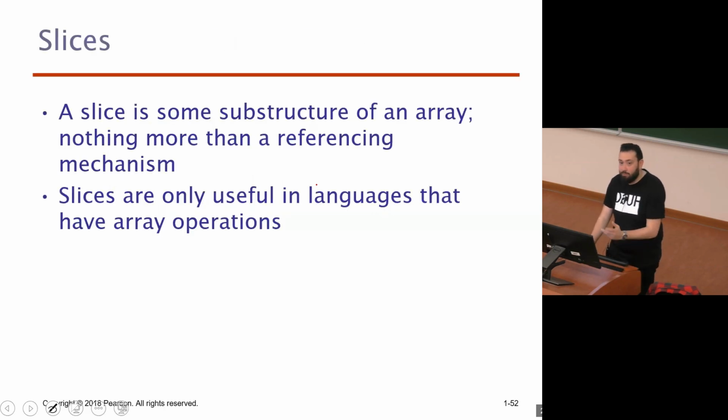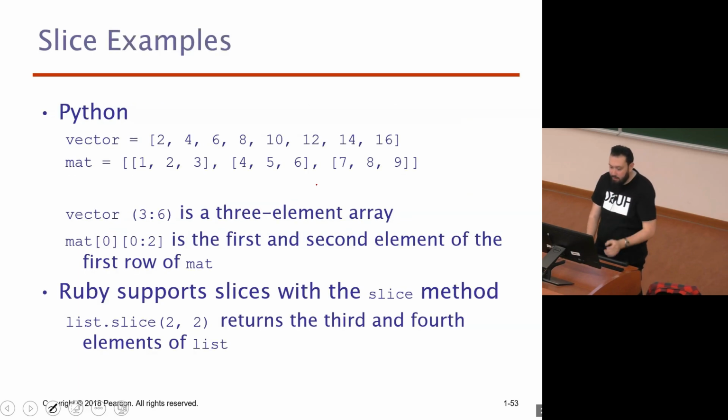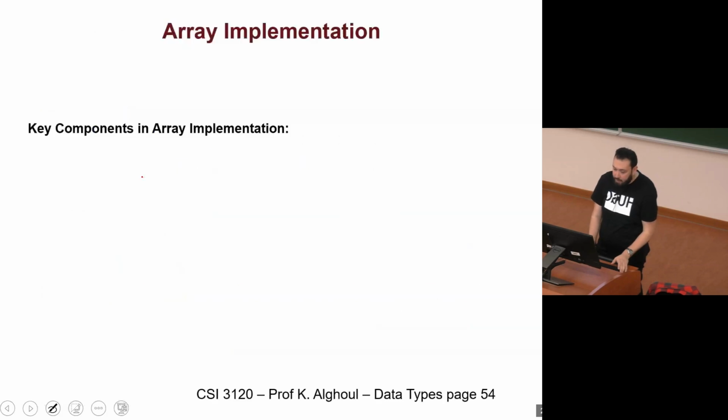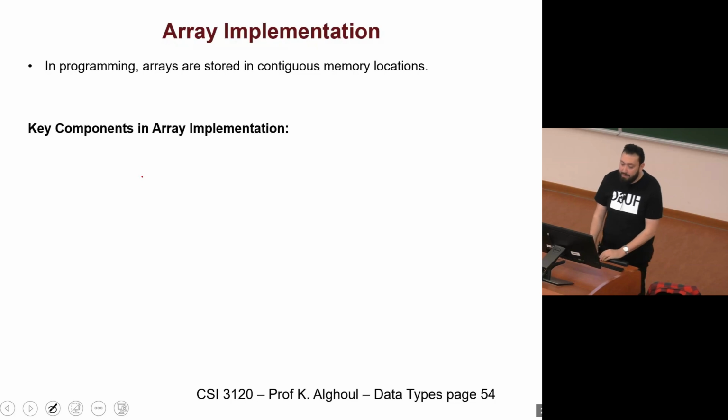Slices, what is a slice? Some programming languages actually support slices, which will take part of an array. For example, if you have this matrix and you specify mat 0, 0, 2, it will take a slice of the array. Now, the implementation of this array: in programming, arrays are stored in contiguous memory locations.